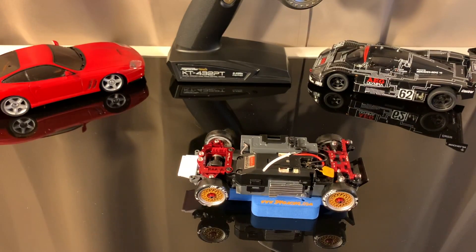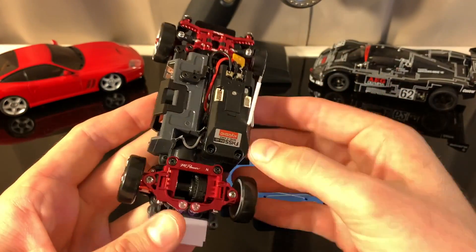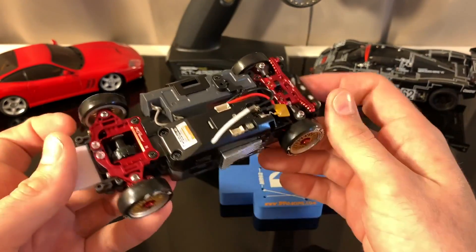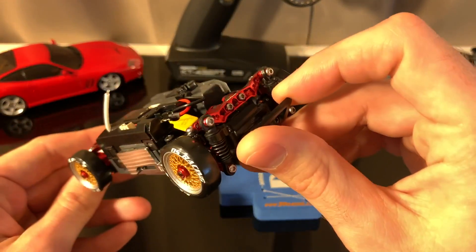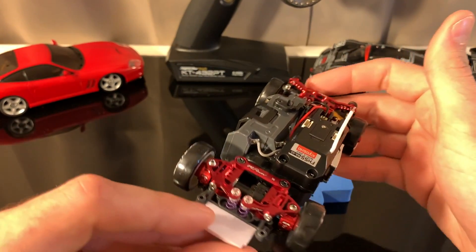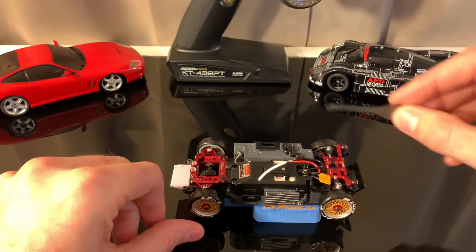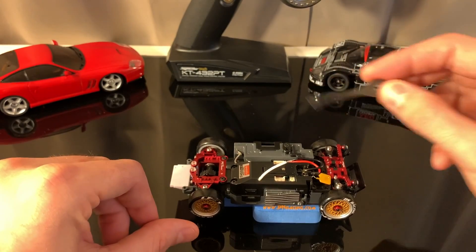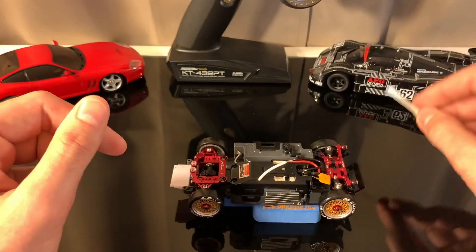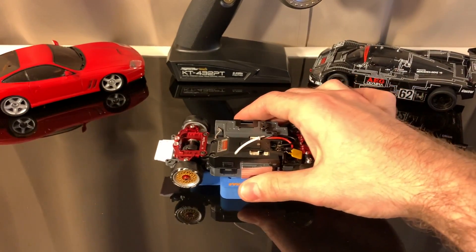These parts aren't going to snap on you and they look super fresh — I think this thing looks really good, especially once I get that front one-way installed. Anyway, that's about it for the Empower parts. If you guys have any questions, leave them down below — don't hesitate to ask me anything about these parts. And remember, it comes with this little tool in the box — do not throw it away, it's how you adjust your camber. It's a really cool, innovative little part. Empower gets five stars in my book — I really like them and I highly suggest them.